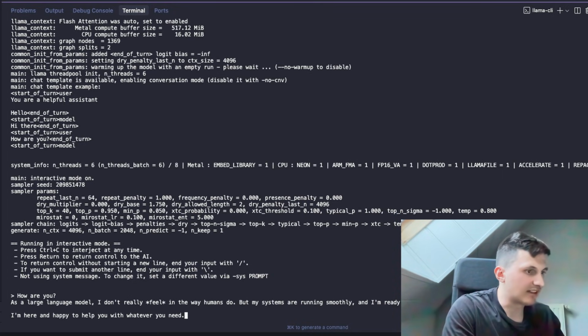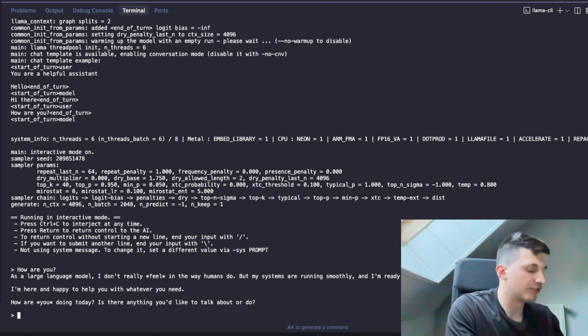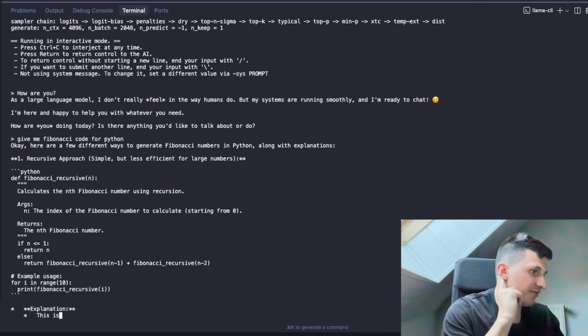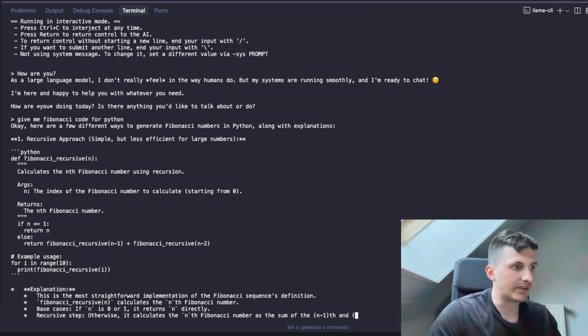And this is just like ChatGPT, and we are just doing inference. Then I can type, give me Fibonacci code for Python. And we are just doing LLM inference locally on my MacBook with a model.